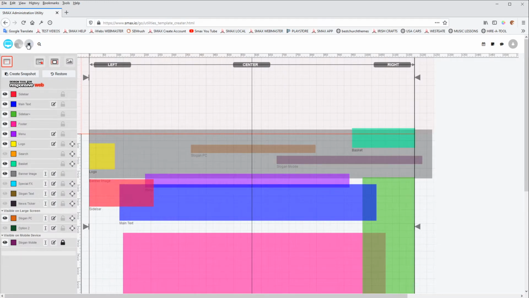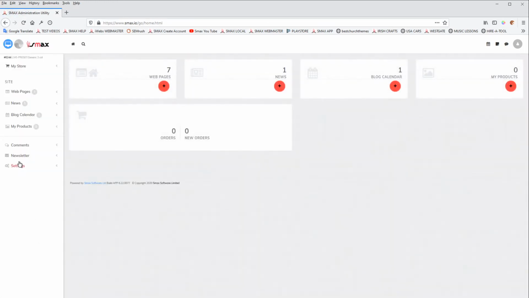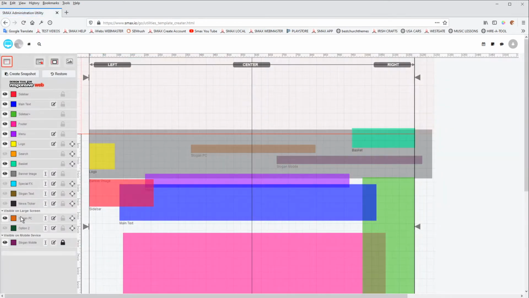So to use this, we go into our settings and we go design tool for responsive web. So responsive web means that no matter what device we're on, it's going to work. So things move around, they get turned off, it makes sure that your website will always look good on any system.